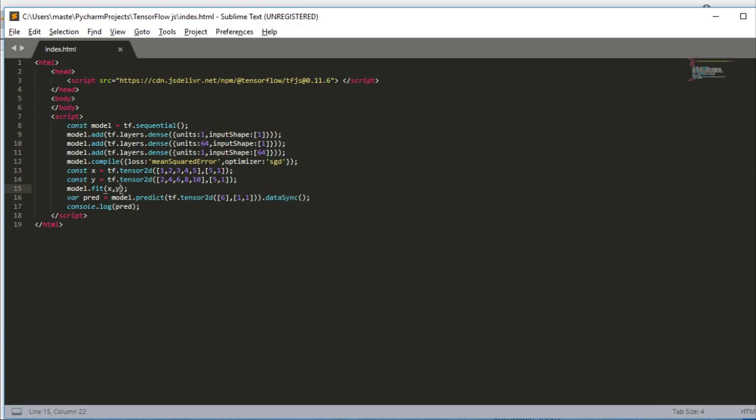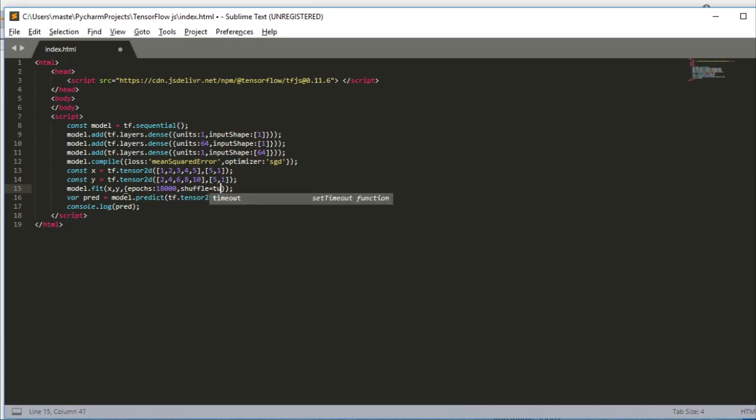So let me bump this up to maybe a big number. Maybe epochs is about, I keep forgetting this. So epochs is about, let me put 18,000 epochs. So that should probably get 12 as a prediction.